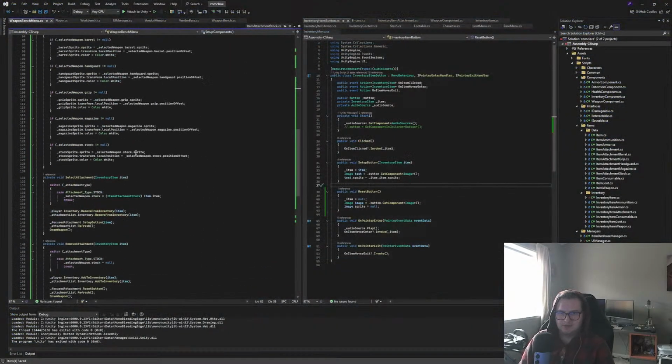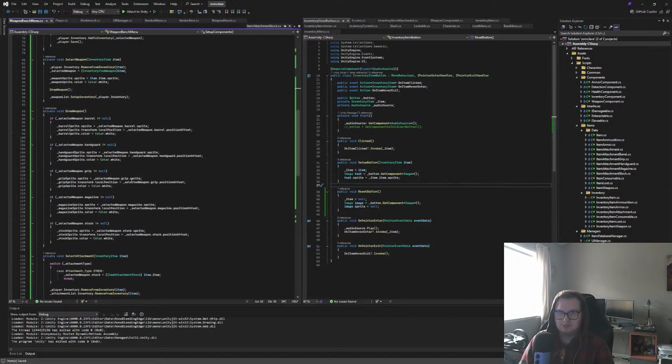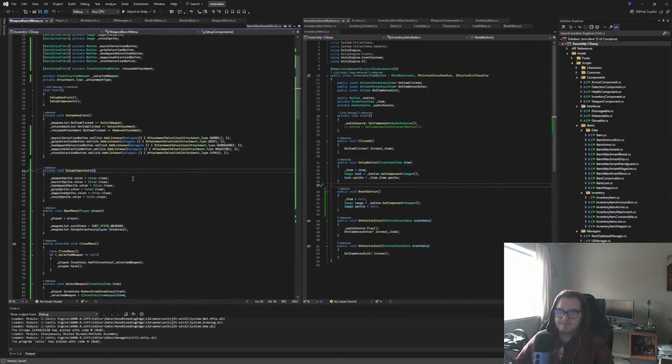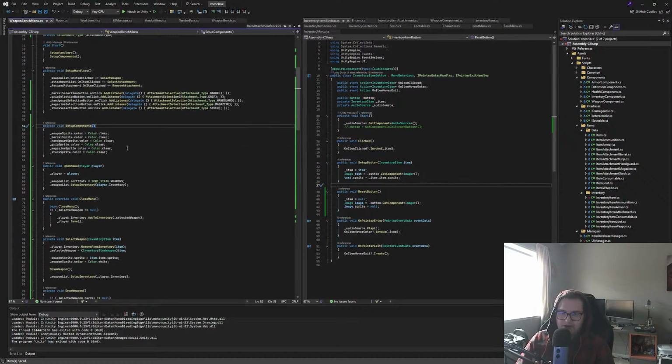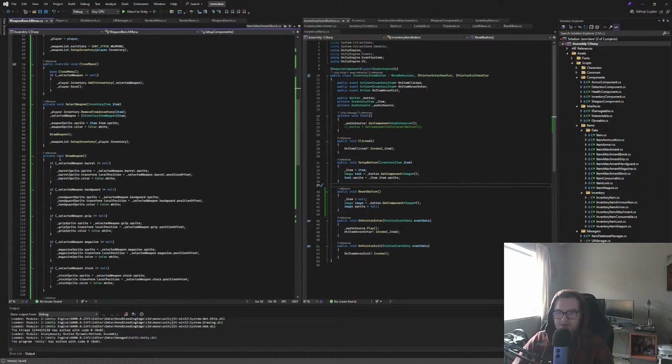All right, so when I remove it, I'm gonna do something in a different order. Oh, I gotta null out everything before I do this. Okay.